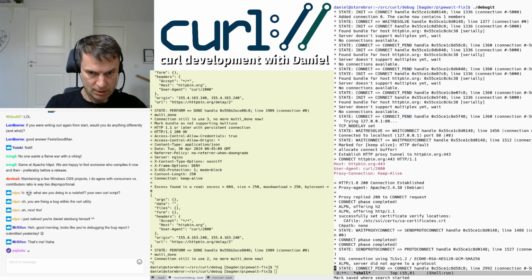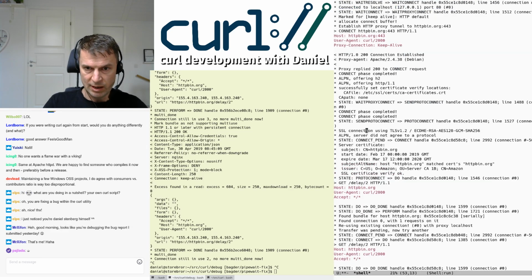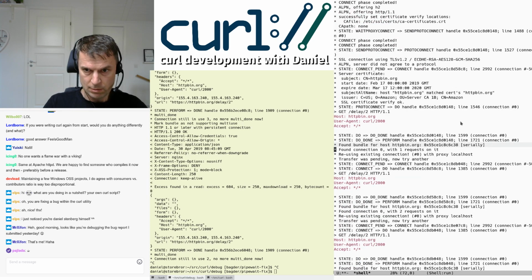Pending, pending, pending. And here's the first one. ALPN, it moves there. So that's this handle. And when that's found bundle, found connection 0 with 1 request on it.